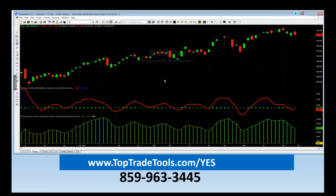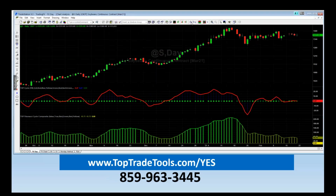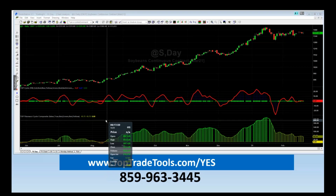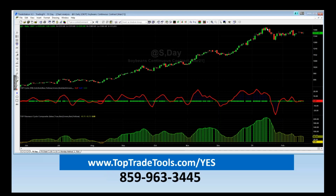Soybeans, what's soybeans doing? So here's beans, a little consolidation here, but look what it's been doing, guys. Where's beans been going forever now on the daily chart? Since really August, you would have been a buyer of soybeans. Where's soybeans gone? Literally from $8.95 all the way up to $14 a bushel. I mean, massive bull market here. And look at all these incredible buying opportunities all along the way. And the Fib is keeping you focusing on the positives.